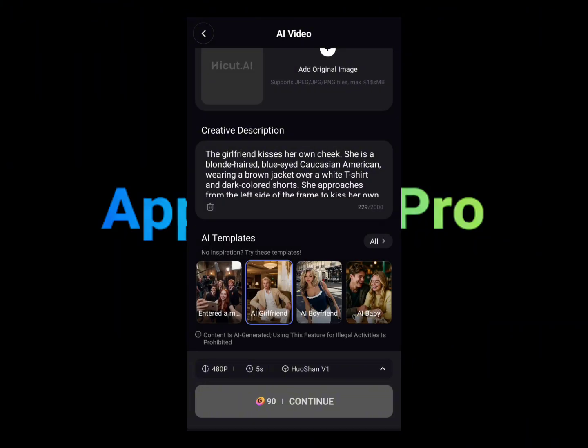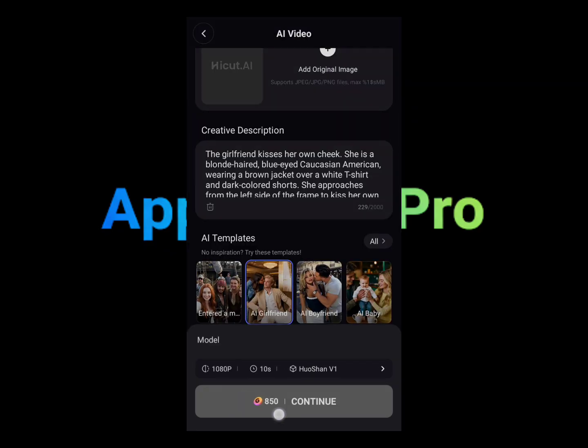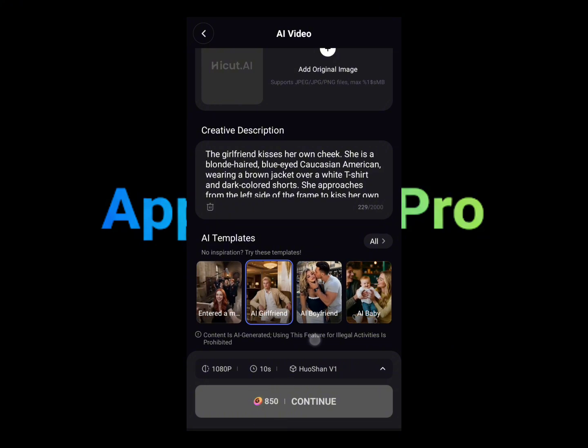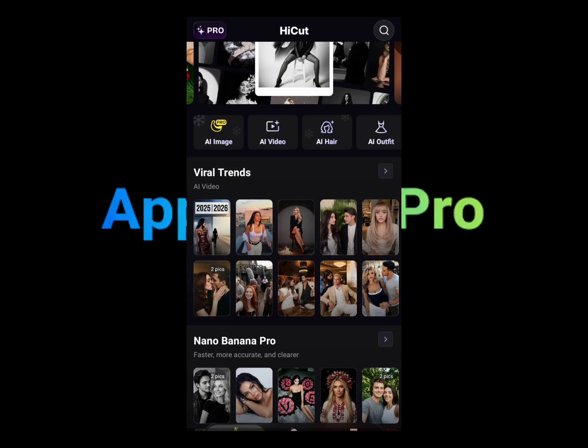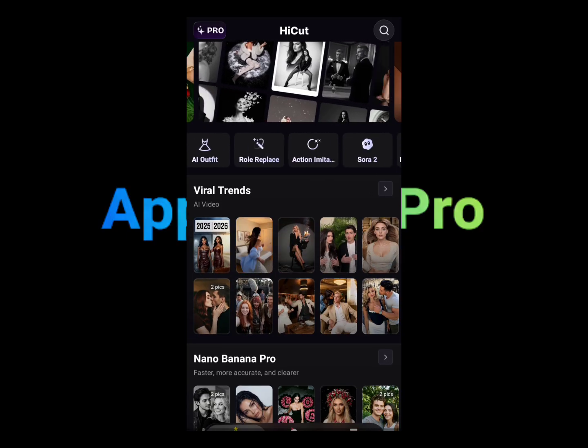Down here, do make sure to select the options as it relates to the model, because the model is going to determine the quality of the video, and as well the resolution and how long you want the video to be. Do keep in mind how long the video is going to be, and as well the quality of the video determines how many coins you're going to need to generate the video. So it's not going to be the same amount of credits. So that's really pretty much it, and there's a lot of other features here which you can as well use.